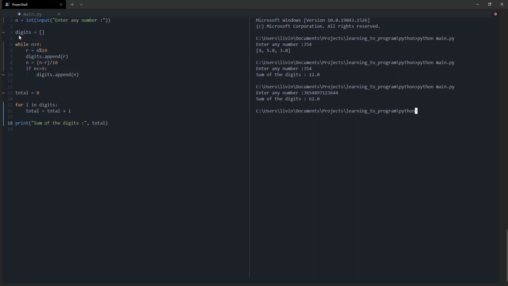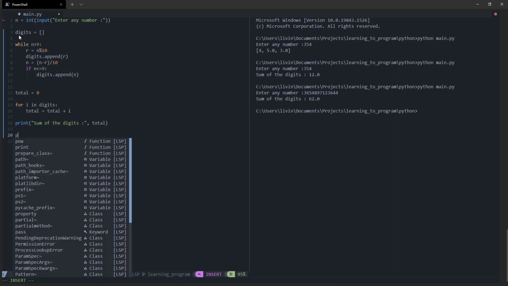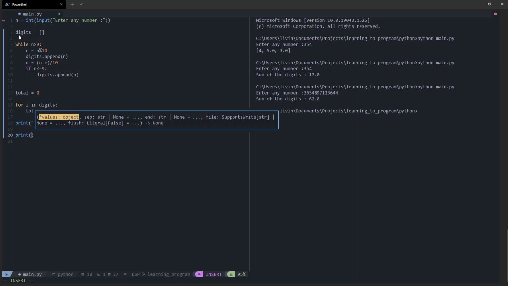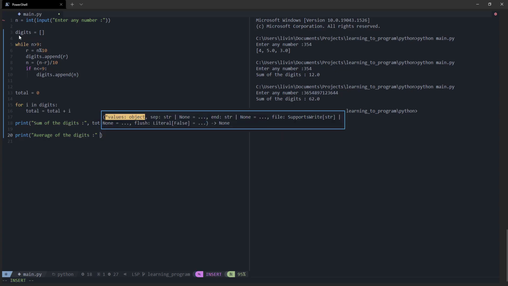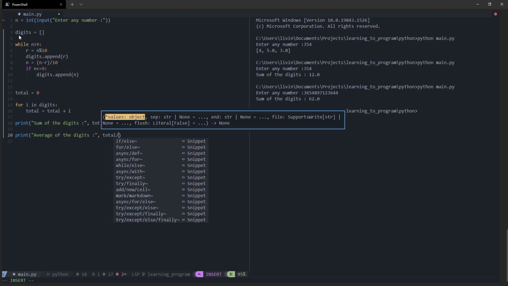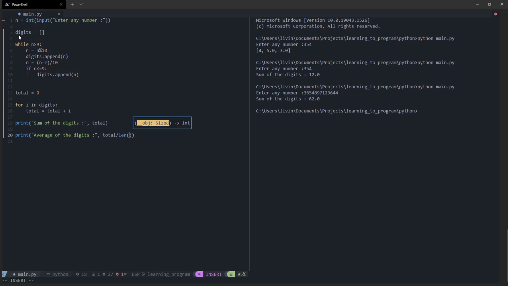Now we just need to modify it a little to get the average. Okay, Control H. Yes, once you have done it, you can just calculate the average in a single line: total divided by length of the digits.